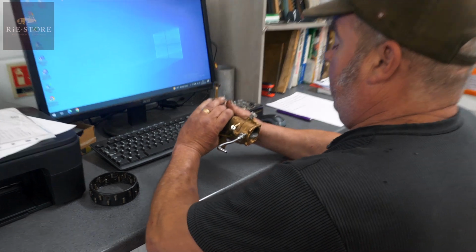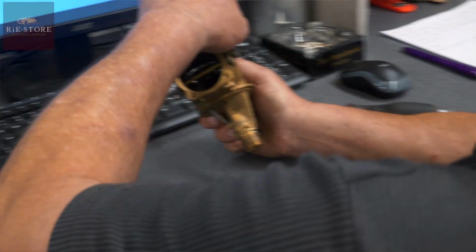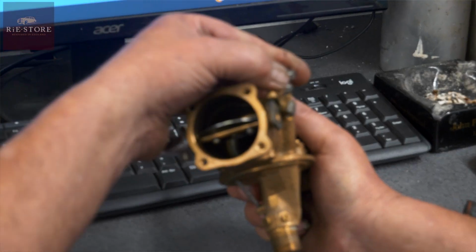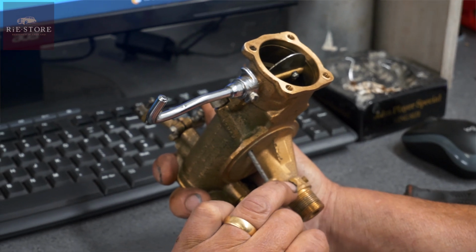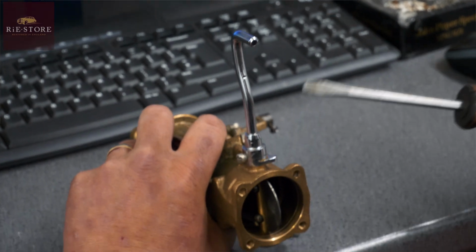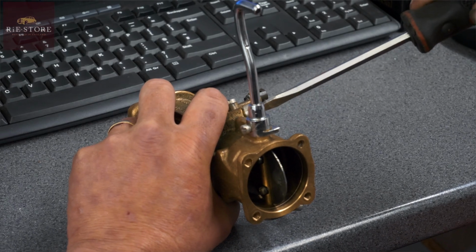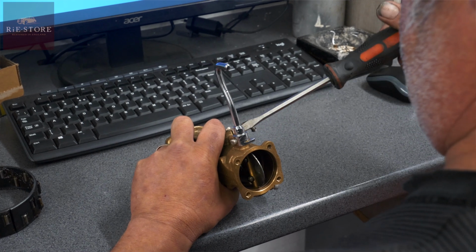So that's your carburetor, M88. That's your idle adjustment up and down for mixture. Okay, on there. Your actual fixed jet is that one, that you can take out, blow out, do whatever you want to do with it. This is the fixed needle underneath the cover cap.